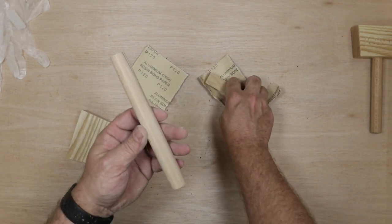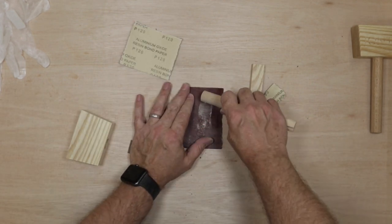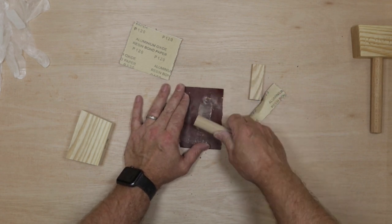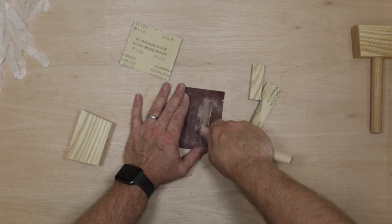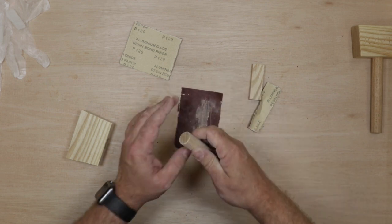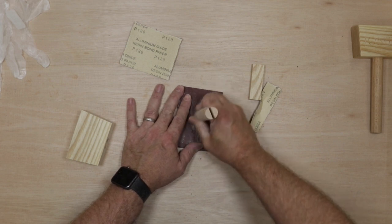So first things first, you want to make sure this is nicely sanded, especially these kind of sharp edges here. So to take those off, you can just put it at an angle like this, and then as you pull it towards you, turn the dowel. So you turn it, turn it, turn it, and just keep doing that. Keep going back and forward. You see now I kind of rounded off the edge, so there's no more sharp corners. It's a bit rough on this edge here as well, so let's just give that a little bit of sand.